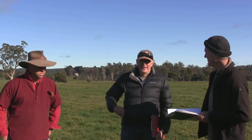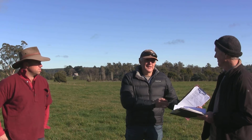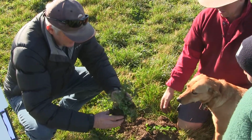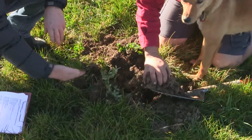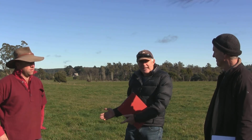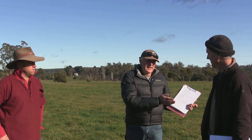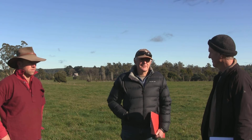It'll be interesting to follow the production of these 2 treatments, because I'm estimating that on the perennial ryegrass red clover side we're probably looking at 25-30% red clover. On this side we might be looking at 5%, and for every tonne of dry matter a legume produces, it's putting 25 kilos of nitrogen back into your soil. So if Tim doesn't add nitrogen onto this grass dominated mix, it will run out and you'll start losing plants. That's another thing he's going to have to keep an eye on. Whereas on this side, I would imagine the clover content would be high enough to maintain enough nitrogen for the grasses to get even stronger than they are now.